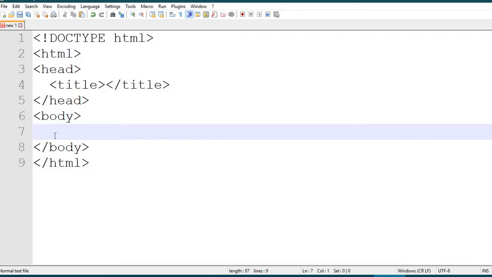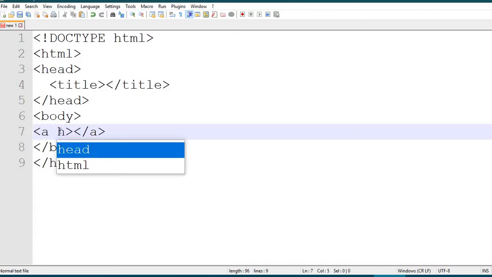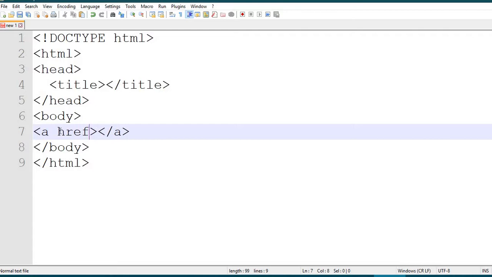Now, to create a link in HTML, you need a specific tag called the anchor tag. This is the anchor tag, then you have your anchor tag close. This anchor tag has some syntax. You have to get your href attribute. That's the attribute for your hyperlink, and it is going to tell the destination. The href is the hypertext reference of your link. It shows the destination of your link.